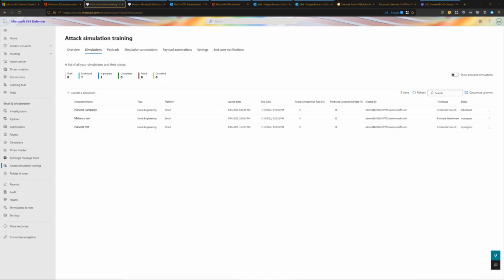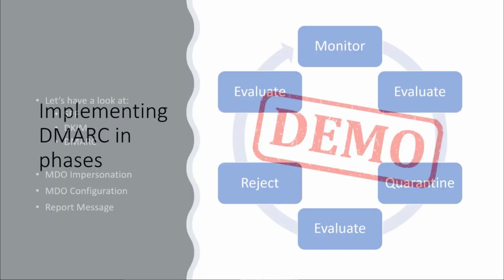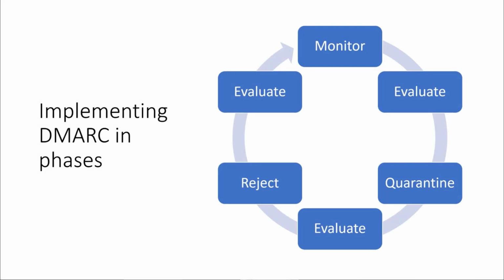So let's go back to the slide deck and wrap up here. As part of the DMARC, it's very important that you do that in steps. Start off by using the policy none, because then you're in monitoring mode. Evaluate, then set it to quarantine, evaluate again, put it in reject and evaluate, and then keep monitoring, because it's not just a system that you put a policy in and then forget. From time to time, you have to get back and see how it's running.